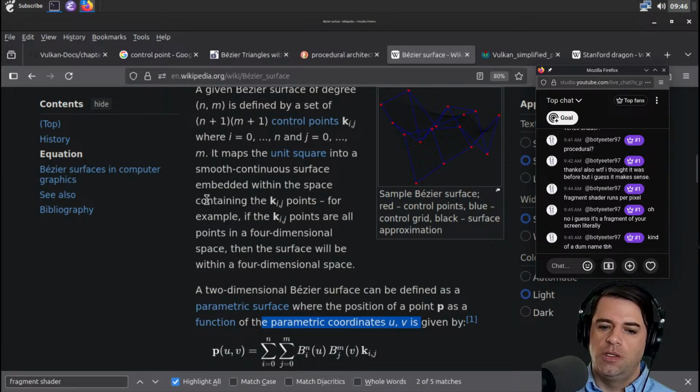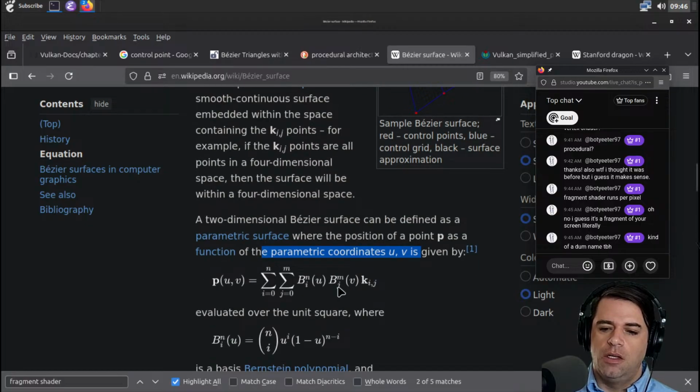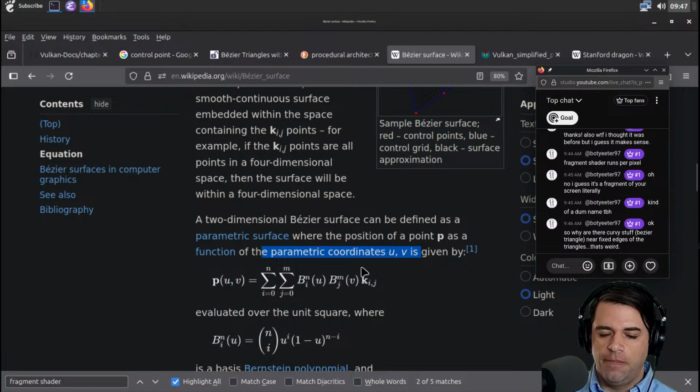No, those are the points. Okay. And then U and V are just general coordinates. And these are like weighted sums, weighted double sums of the K_ij points.